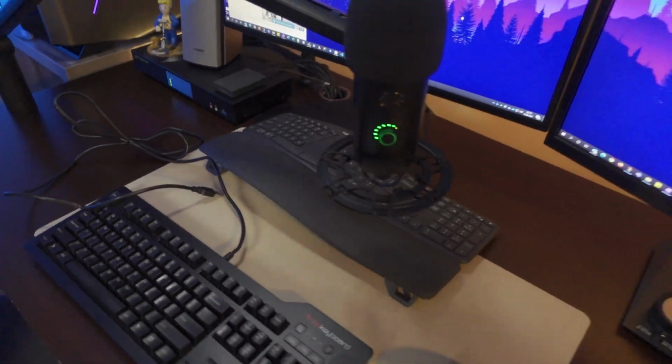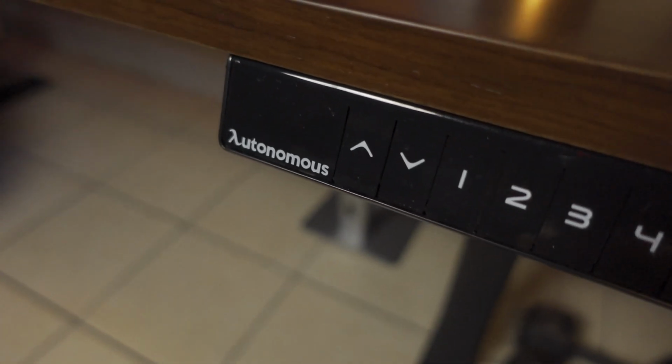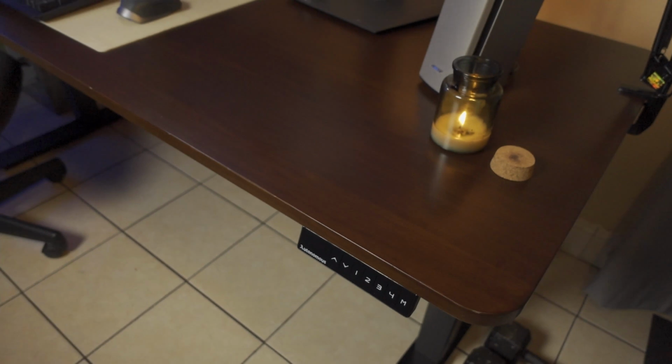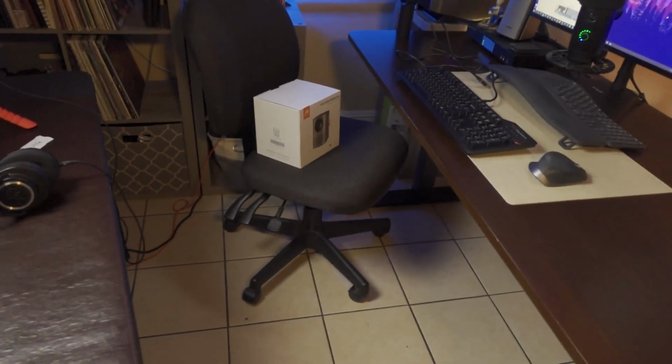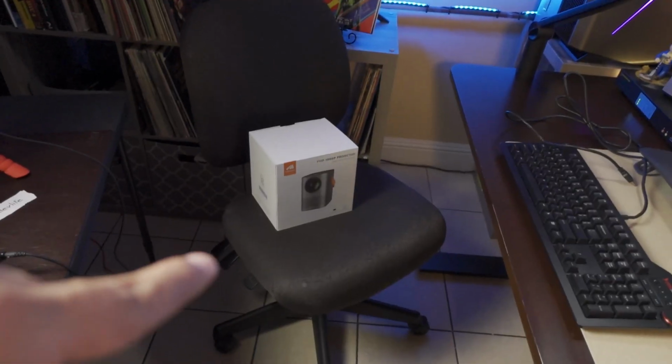All right, the last thing I want to talk about is the desk. This is a desk from Autonomous. I got this desk for doing some work for them, and I'm hoping that I could do some more work so I can get a chair as well, because this one is pretty old.